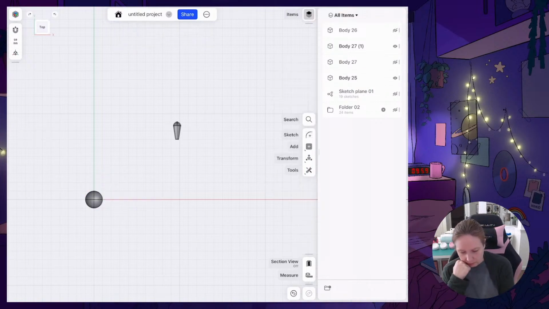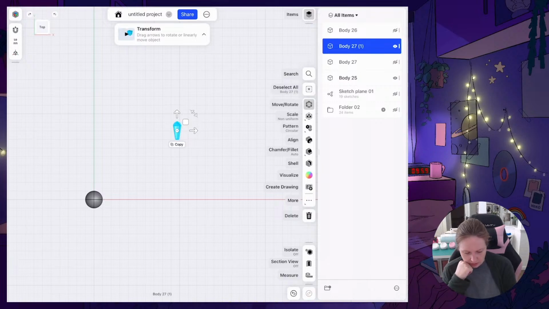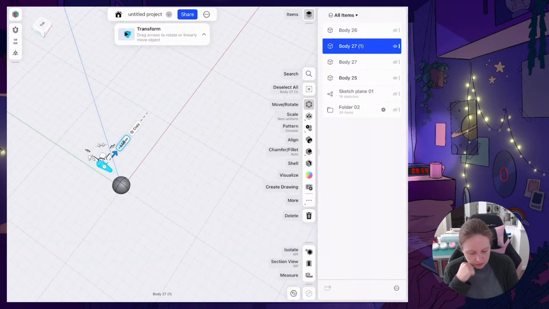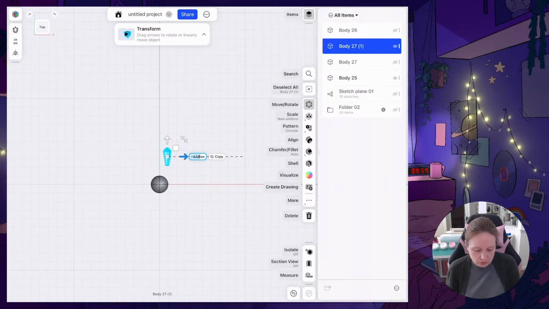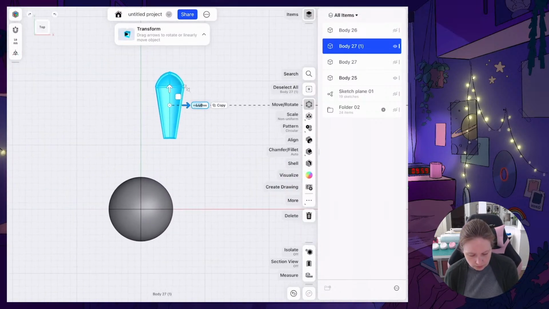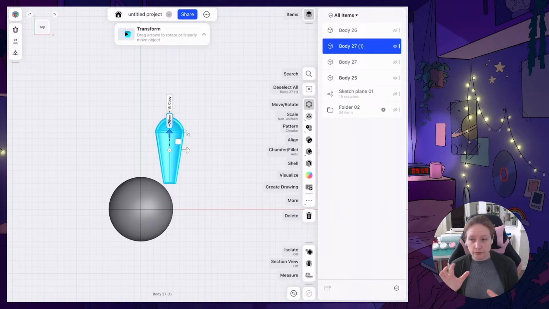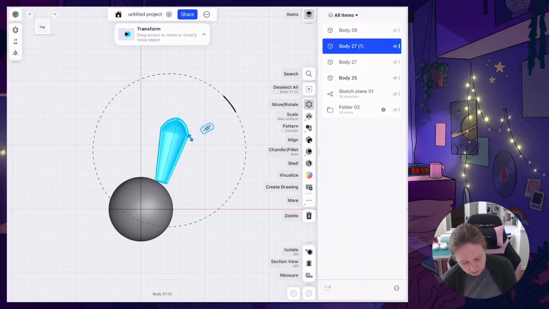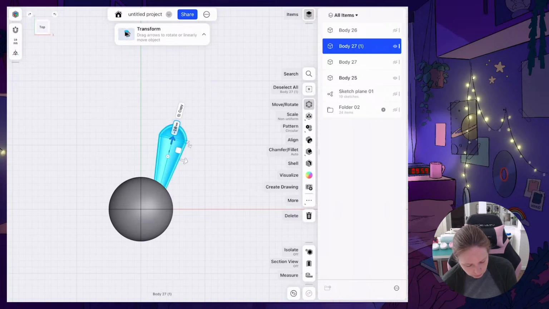So I've got that where I want it, and I'm going to tap my ear. And I'm going to go ahead and just drag it down, drag it over. Zoom in. There we go. And this is why working on moving things in just a 2D plane works much better. I'm going to go ahead and just angle my bunny ear, maybe about 15 degrees. Get where I think would look cute. You don't want to go any further.